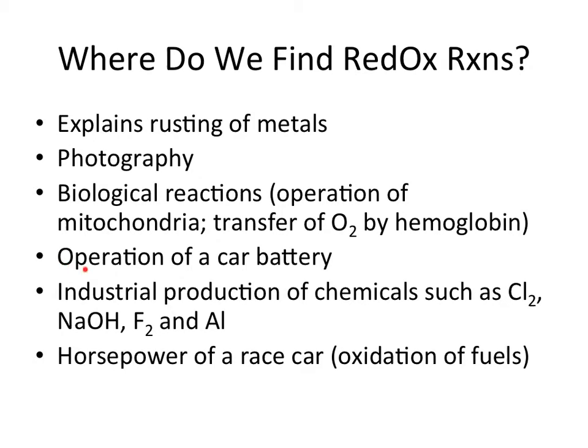One of the things we're going to be focusing on in this unit is the operation of a battery. A battery works on redox reactions, and we're going to be looking at what kind of redox reactions are responsible for them, how it can be spontaneous, and how we can also reverse it to electroplate things. For example, electroplating certain metals with gold for consumer uses.